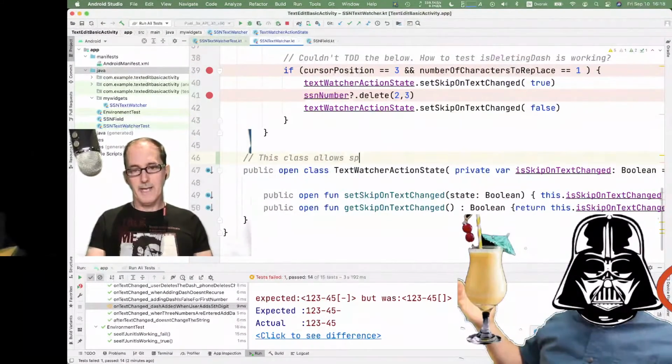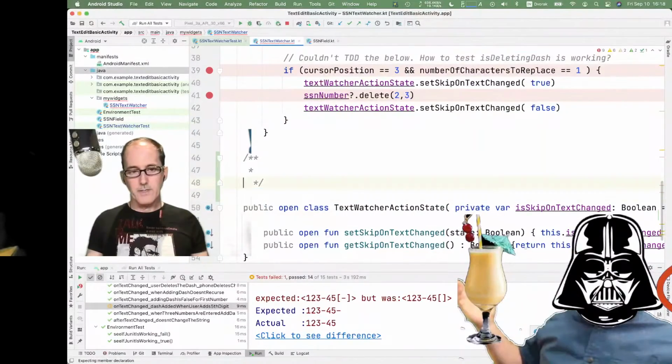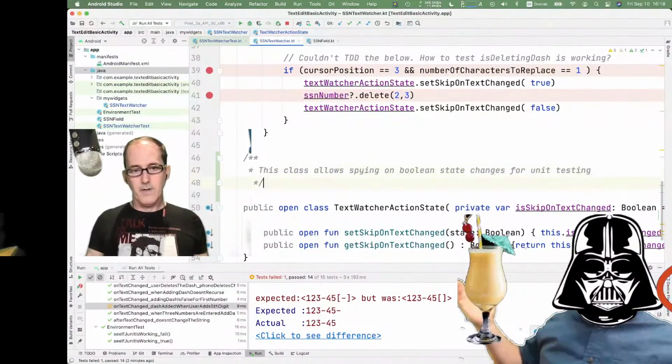Allows spying on Boolean state changes for unit testing. Okay, get some documentation in there. Assume we can do this now still. Oh boy, that didn't quite work the way I wanted it to. Okay.